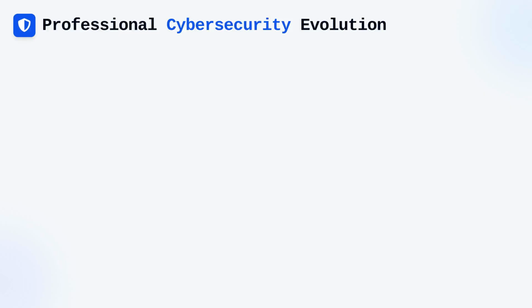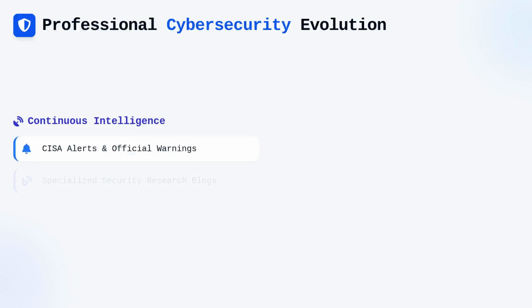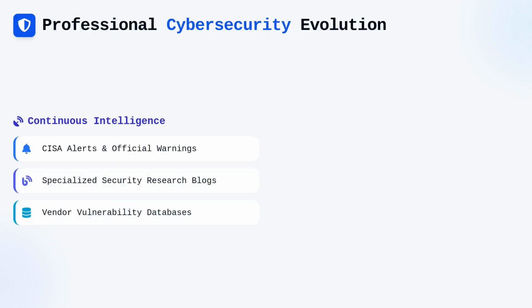Beyond your personal lab, professional success in cybersecurity requires a commitment to staying informed through reliable threat intelligence feeds and industry research. Threat environments shift when new vulnerabilities are discovered or when adversaries refine their techniques, making continuous learning a non-negotiable part of your routine. You should curate a list of reputable sources, such as CISA alerts, specialized security blogs, or vendor-specific vulnerability databases, to ensure you are aware of emerging risks before they impact your infrastructure.